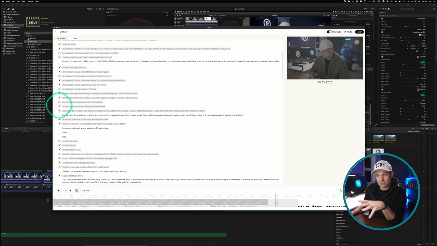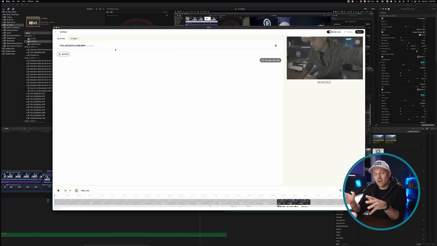And all of this is non-destructive, so it's going to spit out an XML for you, but it does all the work that an assistant editor would be taking care of, only finding the good takes and putting them into a timeline. This does it for you in no time at all. And if at any point you want to add more files to this, it'll just add it on to the end of it. And you don't have to reprocess the first one, and it'll just process all the new ones.